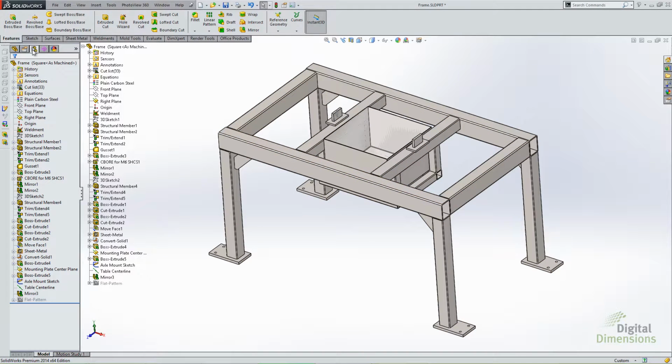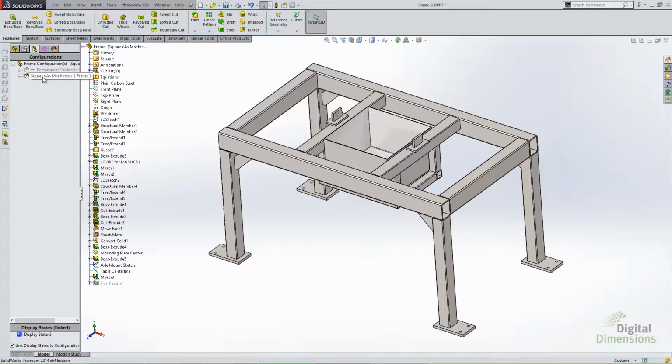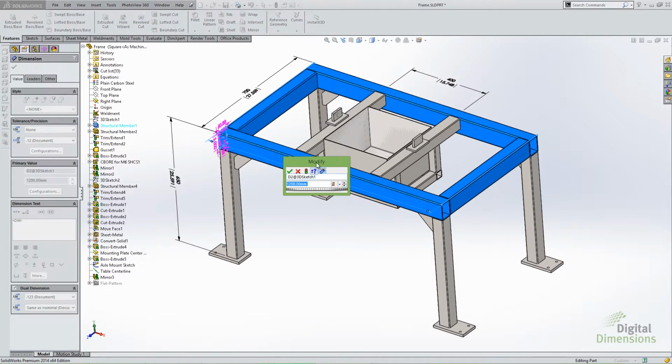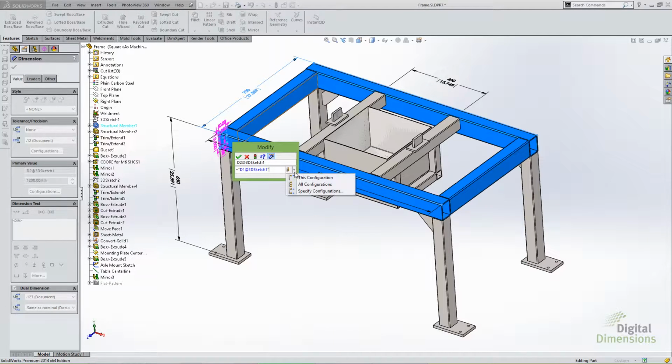I want to set it and make a square version. Here you see I've built a square configuration of this table. And of course the smart thing to do is to set this equal to this, right? So I go into this dialog and I want to build an equation right from modify. And we could build an equation from modify in the past, but the moment you hit equal and started to build your configuration in previous versions, you did not get the option to specify configuration. That option went away. Well, now in the 2014 release, I can set it equal to another dimension and specify this configuration. And that's really what's new.